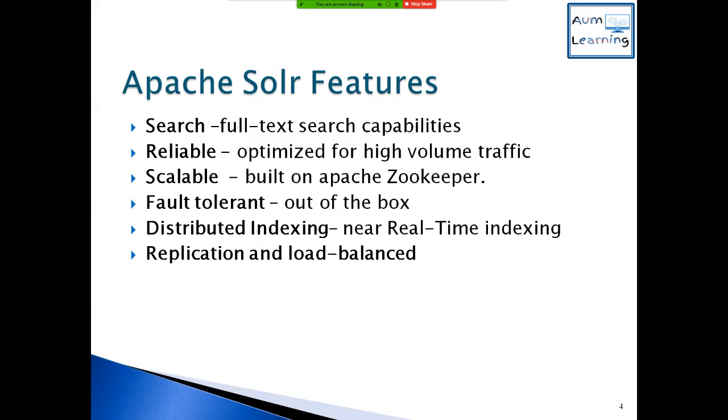Solr also provides load balancing. Load balancing distributes request processing across multiple servers. It provides an automated failover and recovery mechanism also. So what is the failover mechanism? The failover mechanism redirects requests to alternate servers if the originally requested server is unable to process that request or it's very slow. So in that case, failover comes into the picture.